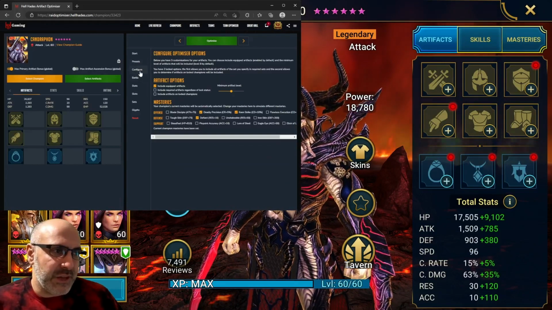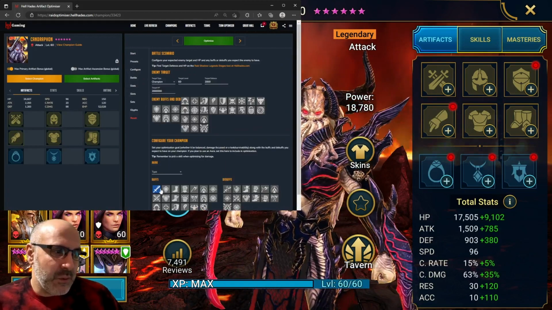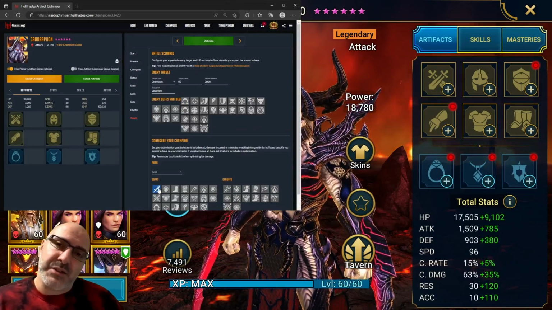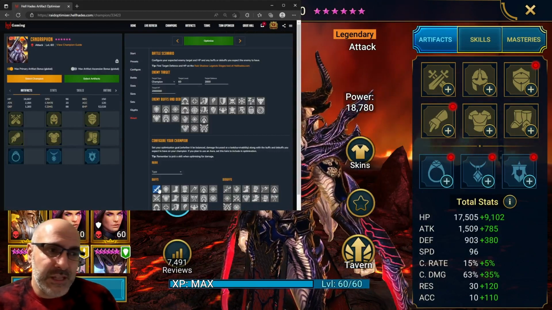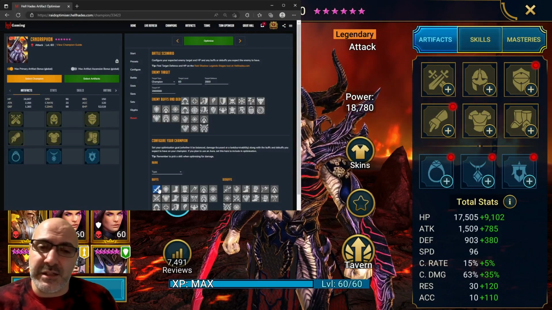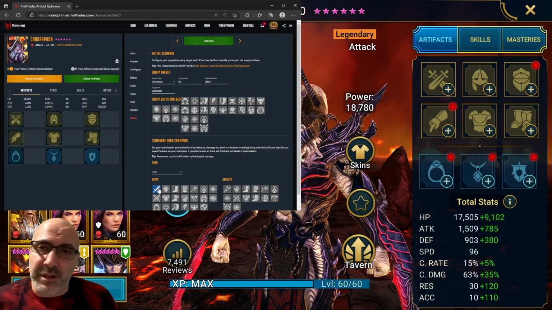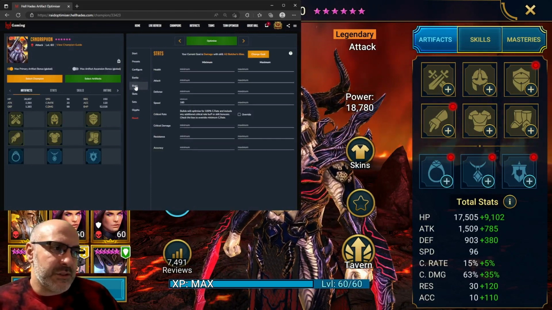Presets, we don't have any. Configure, we've got his masteries in there. And then we are going to be bringing increased attack because we're going to pair him with a Duchess, right? Candraphon Duchess is kind of a lethal combination. They get the damage reduction, he gets the damage increase. It just kind of works, right? And then let's go into stats.